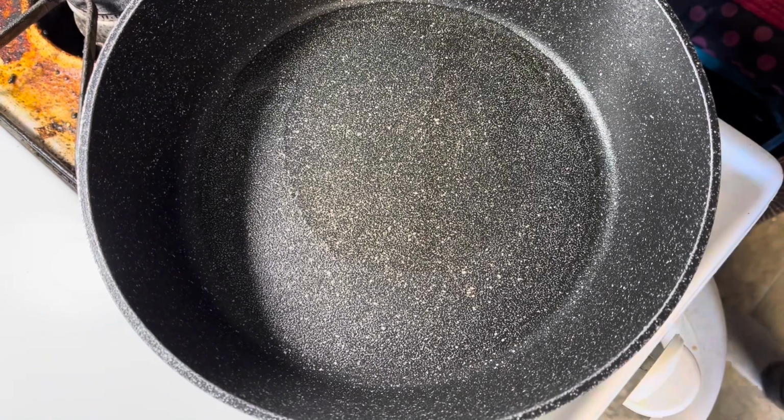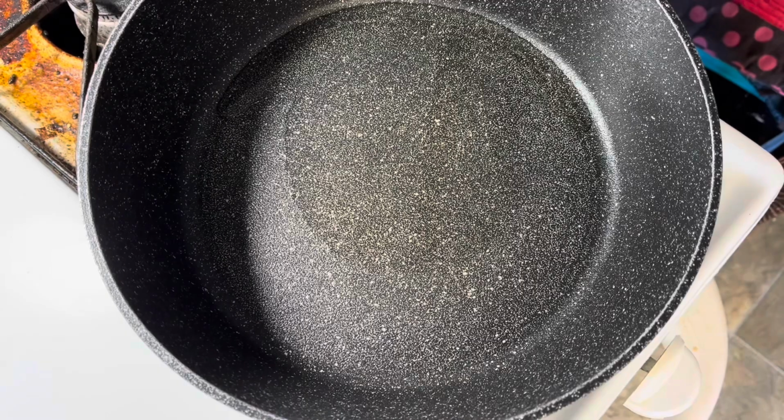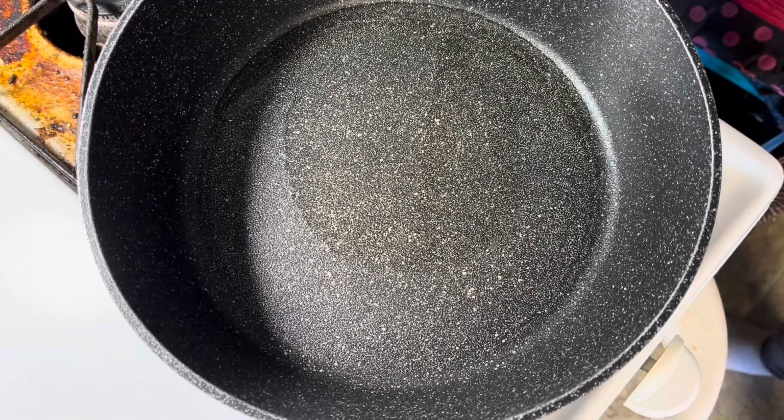So it's heating up. And then what are we gonna do? Put the meat in there? Uh-huh. And then we're just kinda gonna scramble fry it till it's brown, right? Yep. Doesn't have to be totally cooked through. Just till it's brown.